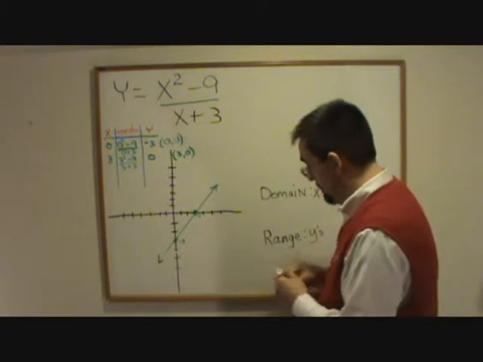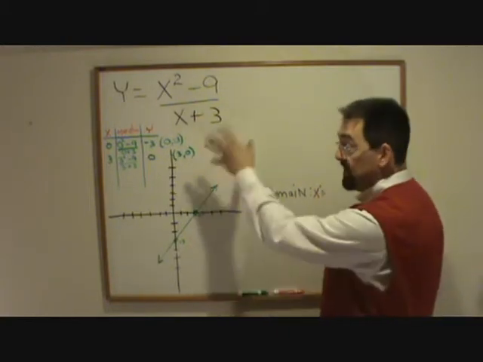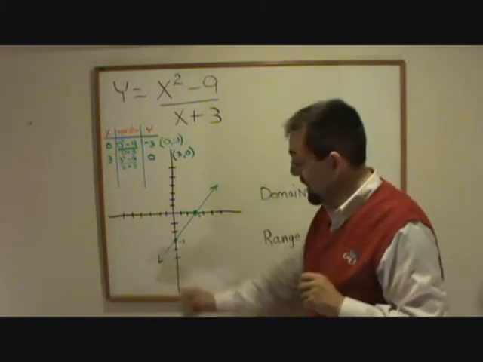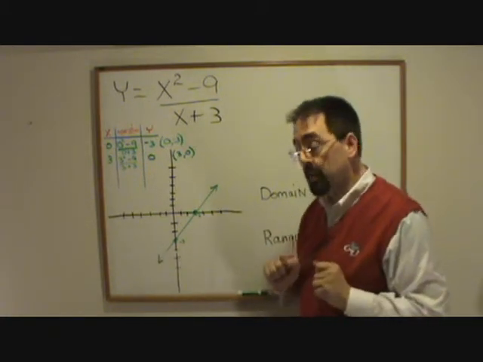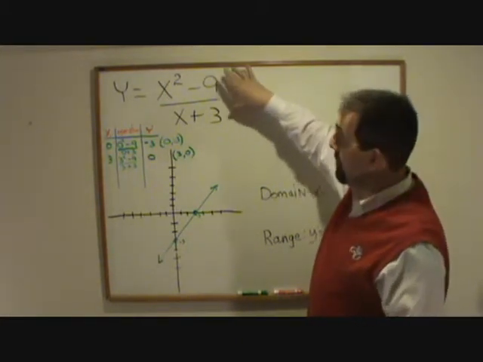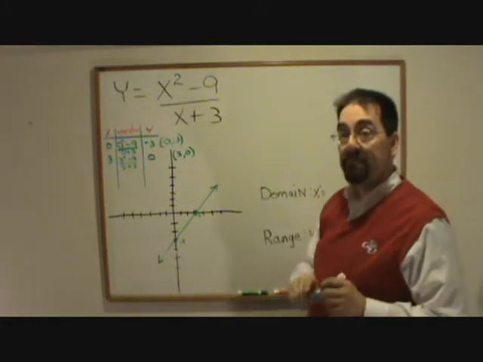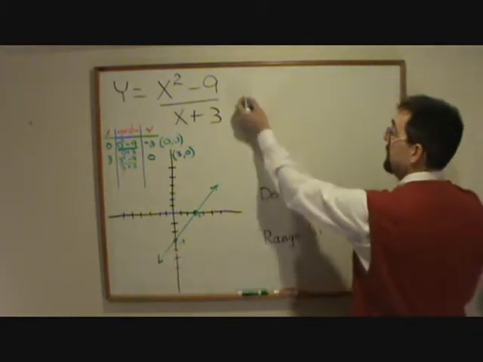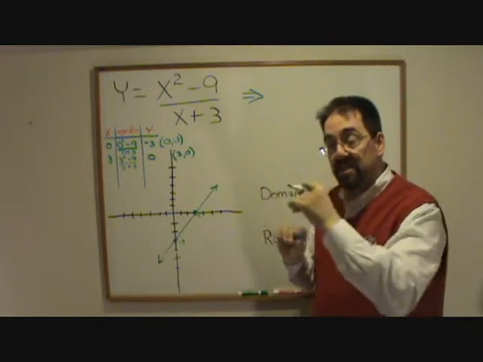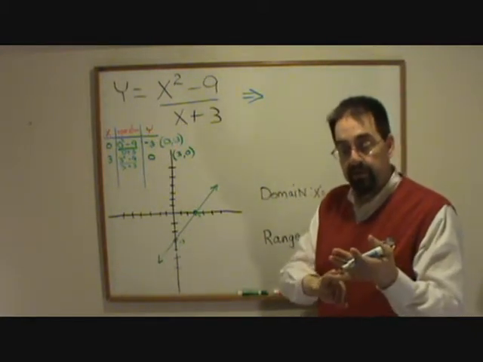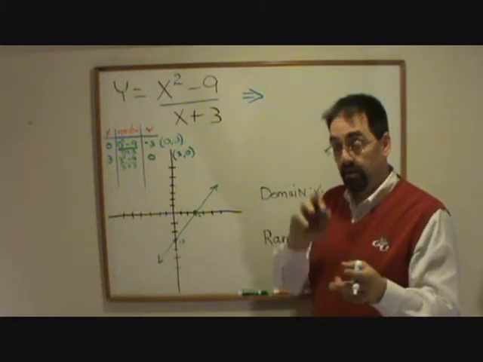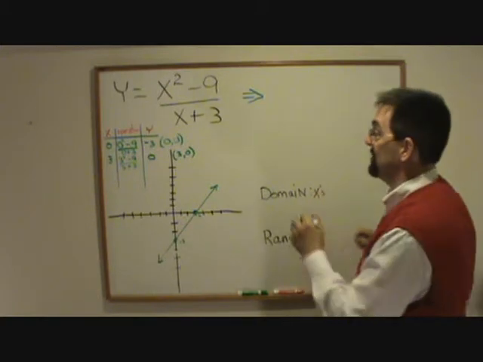But it's not that simple. If we were to put this in a calculator, we'd see the same answer. But let's check and make sure that we can actually put these arrows on this resulting sketch. What I want to do is see what we can do with x squared minus 9. If this is confusing, we're going to have some lessons coming up on factoring and simplifying. So, don't worry, we'll get you through.